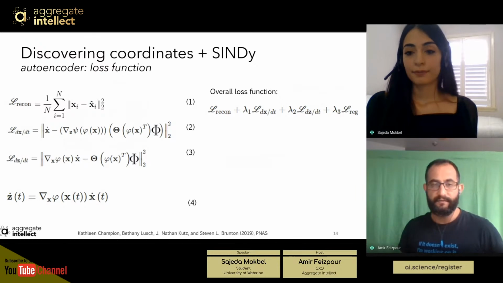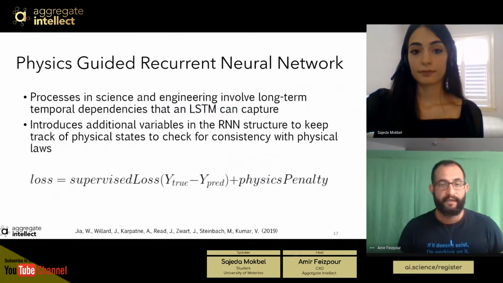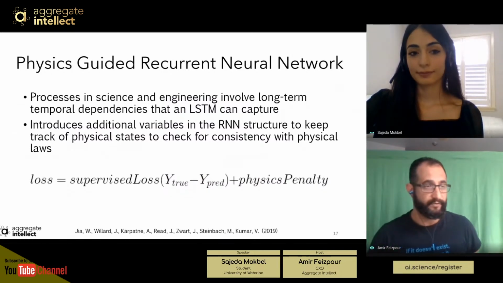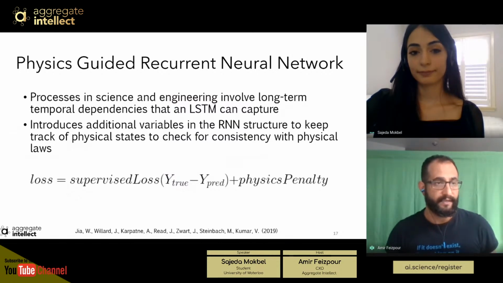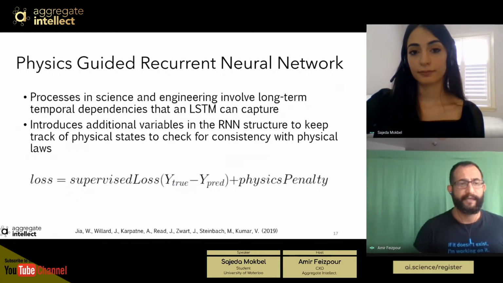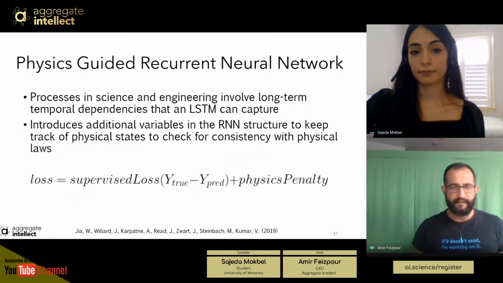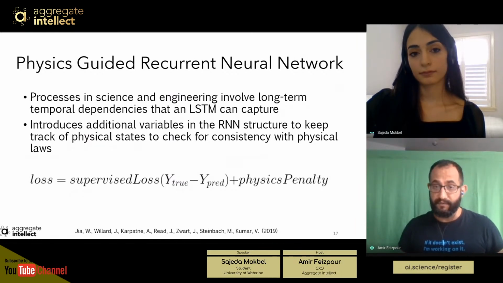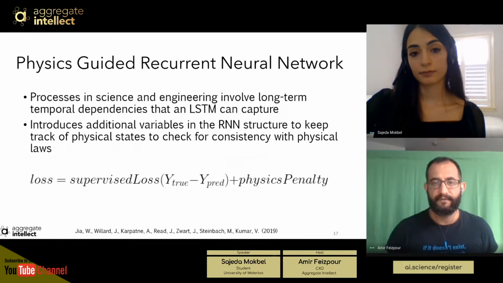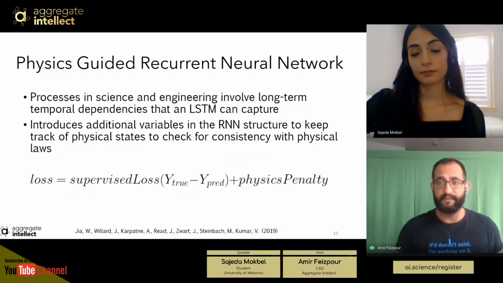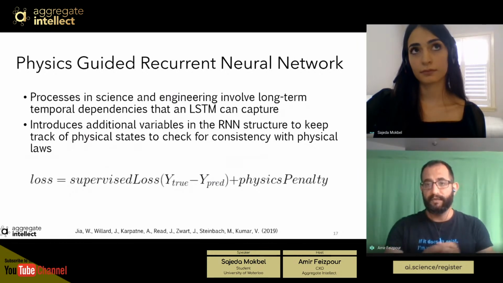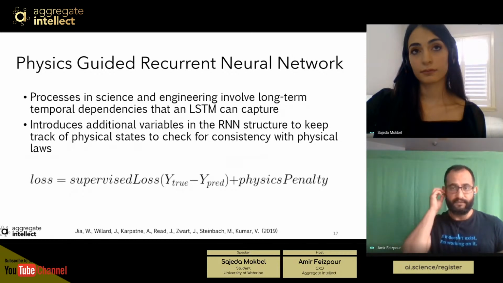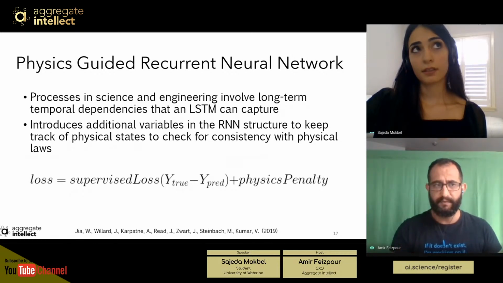All right, let's move on to the next one, the physics-guided recurrent neural nets. To start, there's a question from the live chat. Debasich is asking how resilient is this model to parameter drifts over time? Like if you are simulating a system that has some parameters that you're learning using this technique, but that parameter is changing over time, would this be able to track that change? Do they say anything about that in the paper?